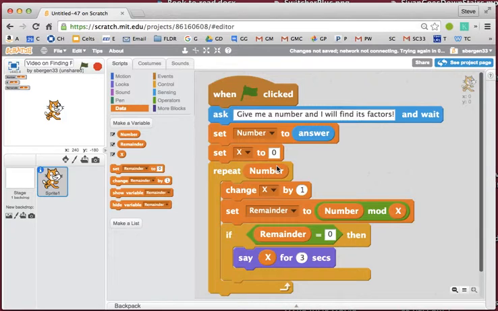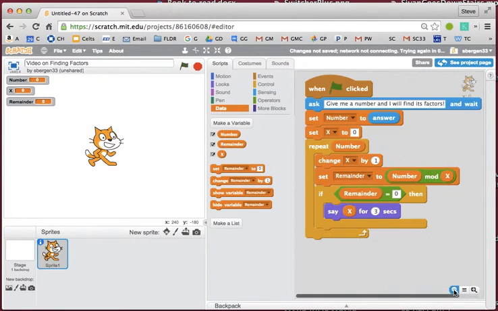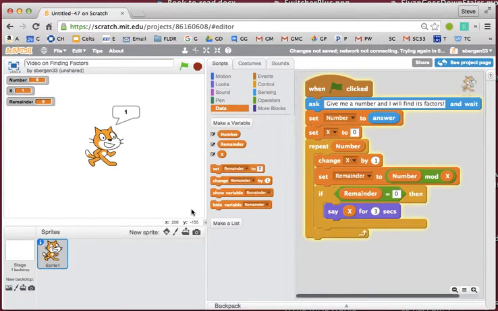And this program is the key to testing for prime numbers, testing for perfect numbers, right? I will make the stage bigger again with this little triangle. I'll make the text smaller with the minus. I will run the program and I will type in 6. I love 6. Not because Larry Bird's number was 33 and 3 plus 3 is 6. I love 6 because it has 3 factors. I'm going to click the check. 1, 2, and 3. And notice the variables.